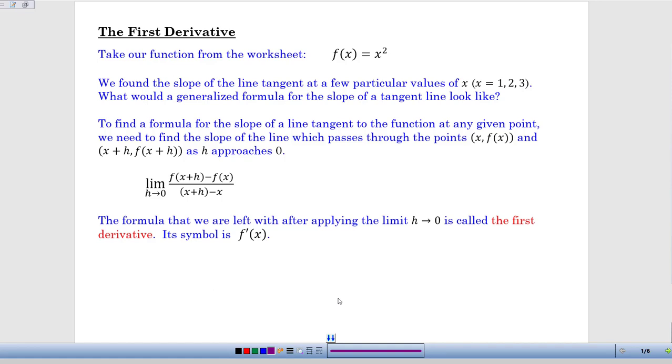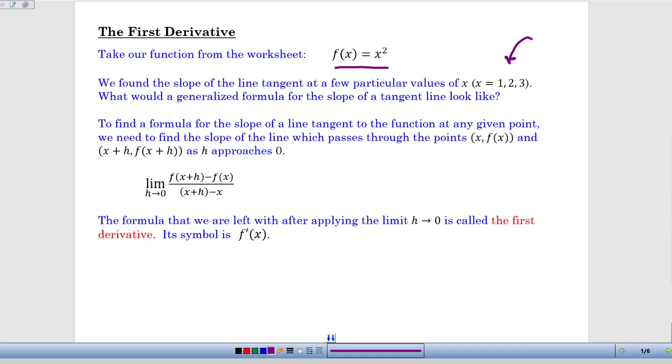So here we're going to introduce the concept of the first derivative. We started to hint at it in our previous notes, where we were finding the slope of a line tangent to the curve x squared. We did that for a series of values. We walked through the slope of the tangent line at x equals 2. That slope was 4. The tangent slope was 4. And then on your own, you found the tangent slope at x equals 1 and at x equals 3.